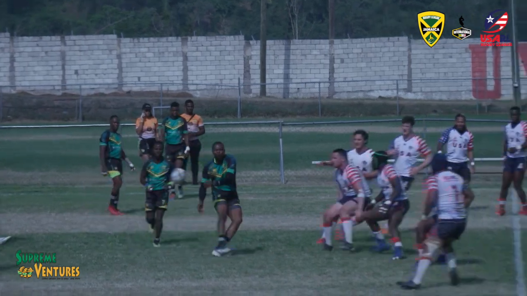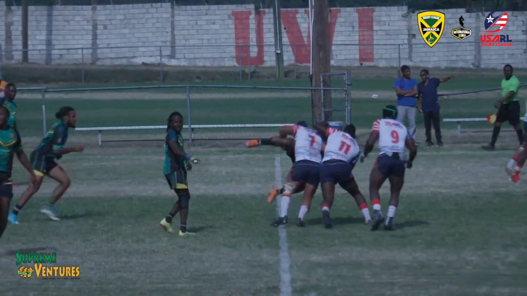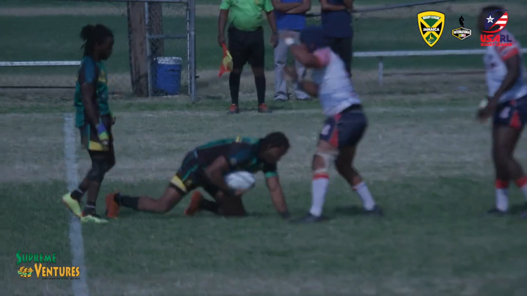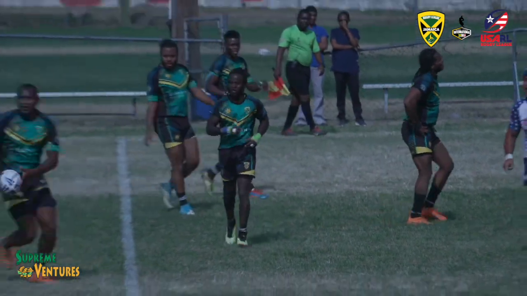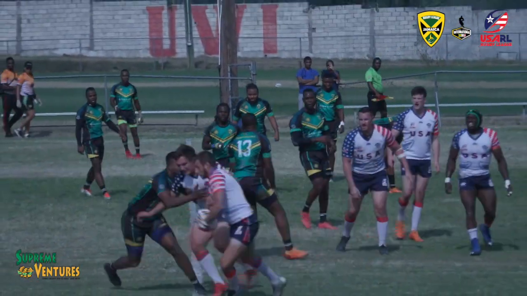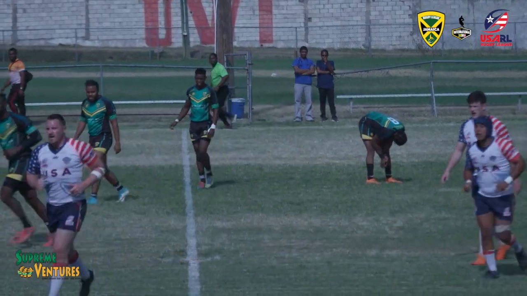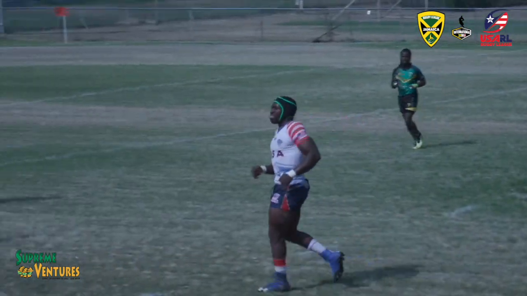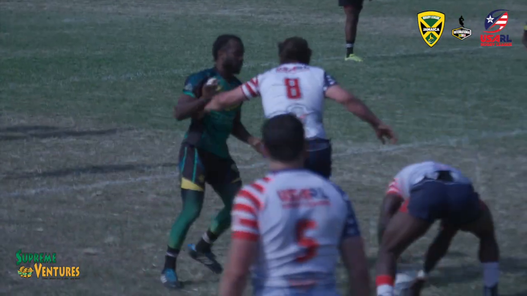By Murray, pass to Grant to Mojo Thompson, making a carry met there with heavy contact on the second round, Charlie Jones. Mojo slow to play the ball, plays the ball to Greeny. There's a knock on there by Sean, and the USA on the attack immediately. The next offload, tackle being made right there by the fullback.